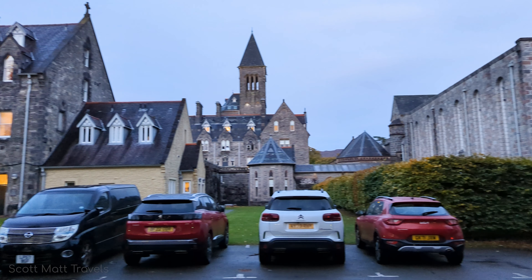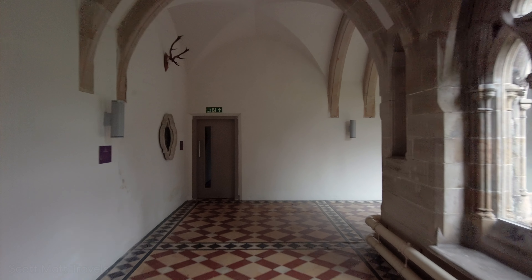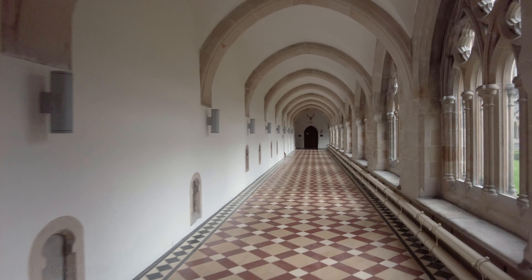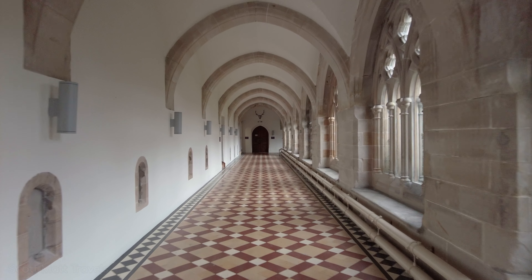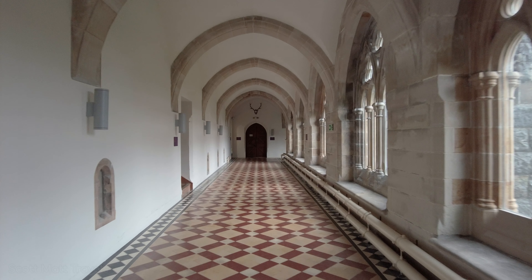Shortly after our arrival, we were met in the car park by a gentleman from Anachmoor, the management company for our apartment. He brought us through the front entrance into the hallways of the monastery. I quite like the ambiance of this place. When we were there in mid-October, it was pretty quiet — and maybe it is all the time — giving the public spaces a solemn and even mournful and creepy atmosphere.